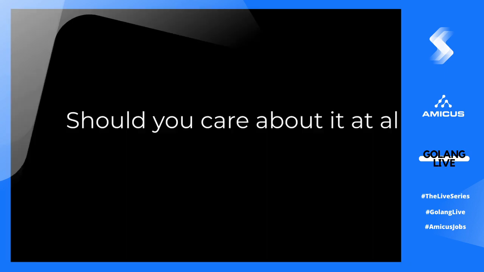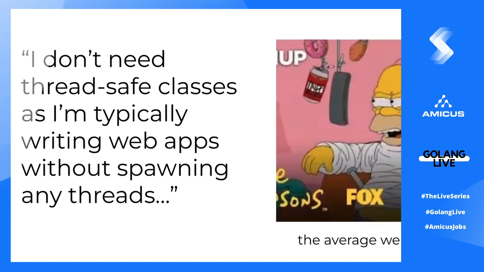Okay, so should we even bother discussing thread safety at all? One thing I have encountered when talking about this topic is that usually some web developers come to me and say, hey, thread safety is a cool topic, it's interesting and all, but I really don't need it because I'm a web developer. I just write CRUD applications. I don't really use threads in my code base. As long as I don't spawn any new threads, which I really don't, I'm fine, right? I can just go ahead and be happy with myself.